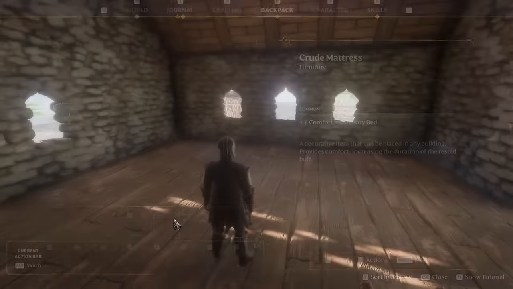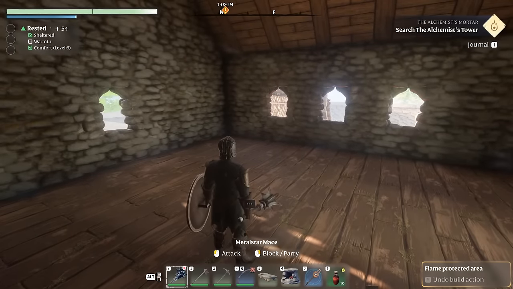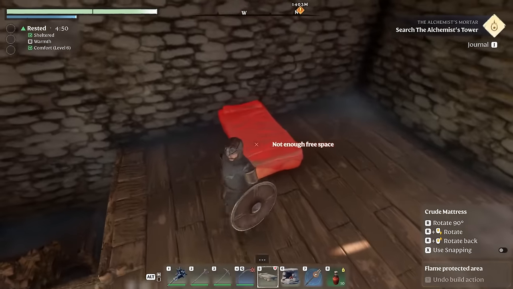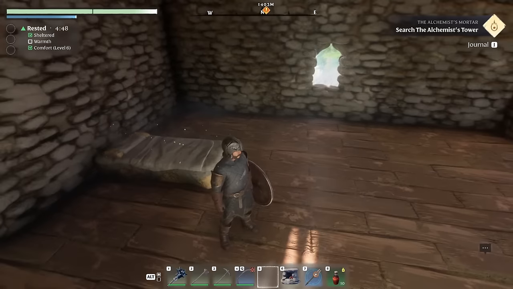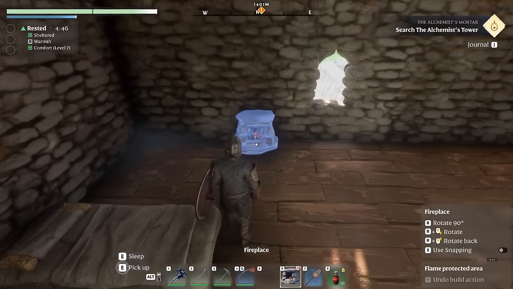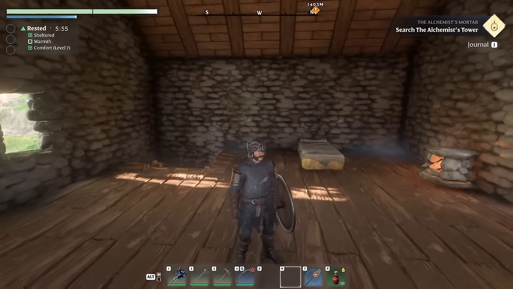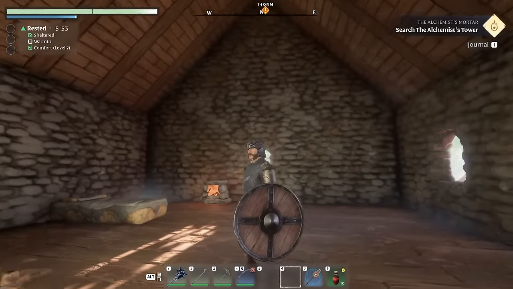There's my bed. I'll just put the bed and fireplace down quickly because I do need a room that has a level of comfort in it in order for me to get my buffs back. That is a Spartan bedroom right there.